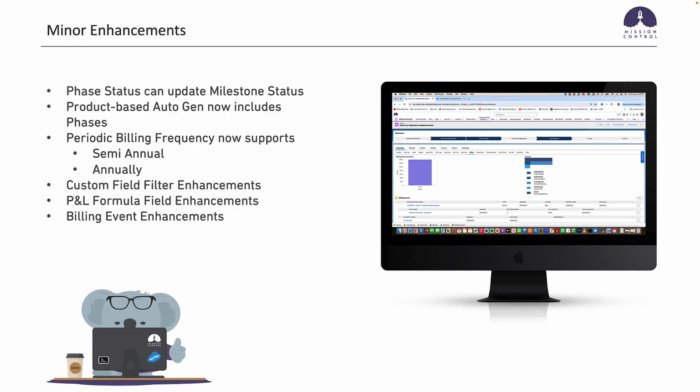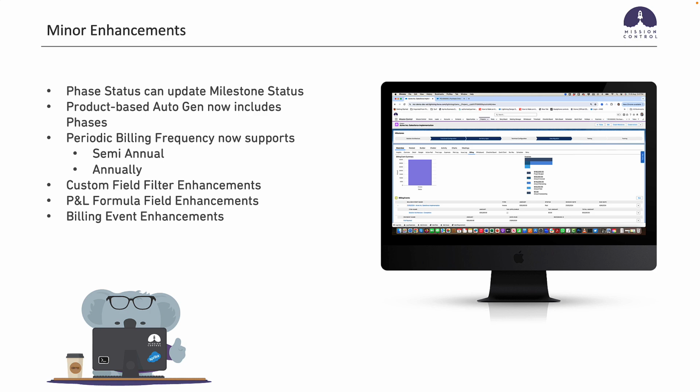We've added a lot of fields onto the project and milestone object. They're really just system fields that are there to support changes that we've made to the P&L scheduled, P&L actual, and P&L forecast formula fields. When you read the release notes, you'll see there's a lot of fields being added. You don't necessarily need them on your page layout. They should be considered system fields that the system is going to keep up to date, and they're just used to manage more accurate reporting on the P&L for the various billing types that we've got, like fixed price, controlled on milestones, deposit to T&M, and so on.